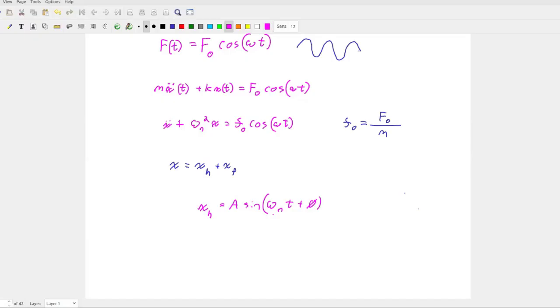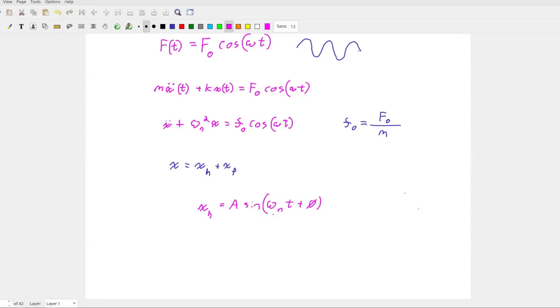And so we're going to say that the oscillations caused by the spring mass in this case will be the particular solution. Sorry, will be the homogeneous solution. And the oscillations caused by the forcing function are the particular solution. This is a very common way to do it, but it is generally just an arbitrary choice that we made on our side to make the solution of the ordinary differential equation work out.